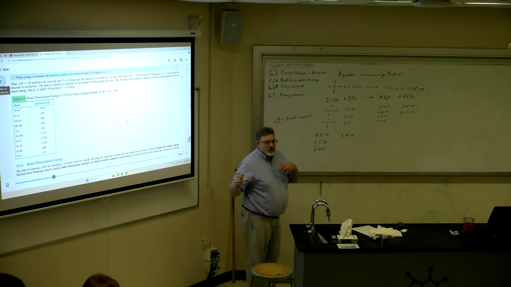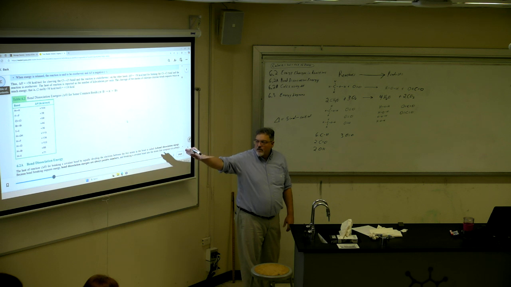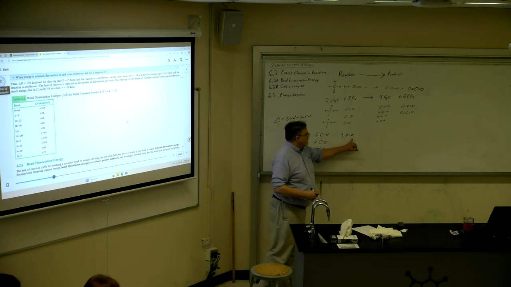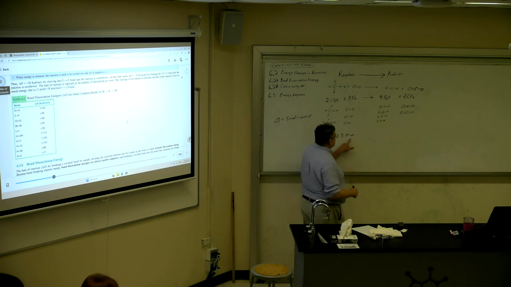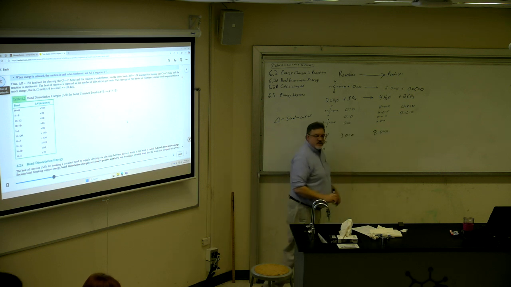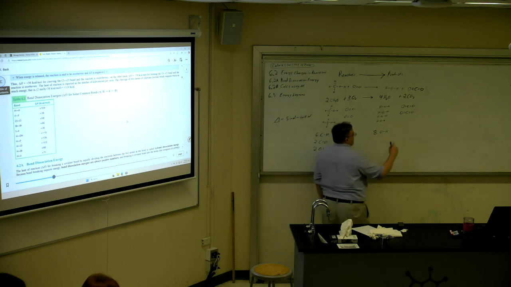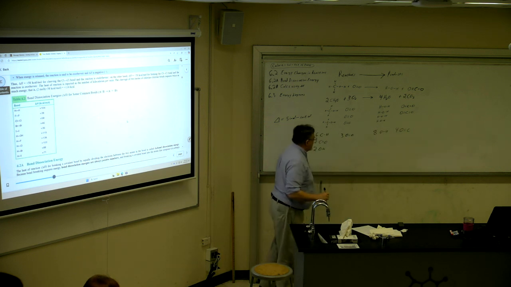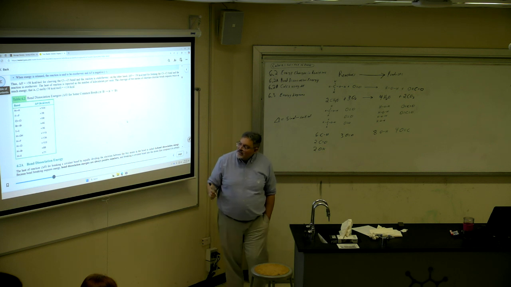The values on this chart will be different. They don't have double bonds on the chart, but a single O to O bond is different from a double O to O bond. So you have to find the double bond in a bigger chart somewhere. 1, 2, 3, 4, 5, 6, 7, 8. We have 8 O to H bonds. You see that? And we have 1, 2, 3, 4 O to C double bonds. So now we can do this. You see C to H up here?